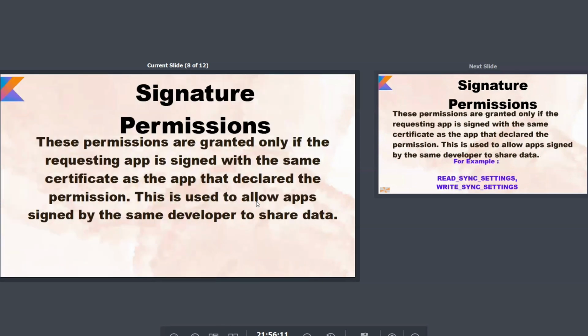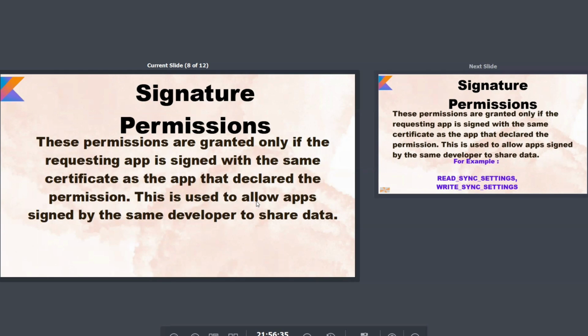In the same way, we have signature permissions. If you're trying to access data from one application to another, the two applications have to have the same signature. There is a concept called signature certification for an application.